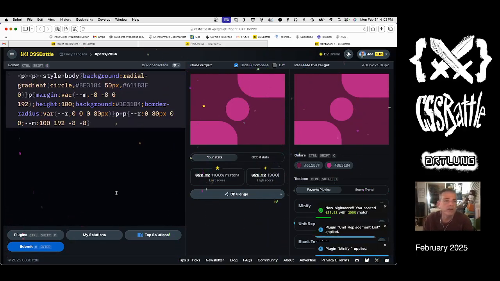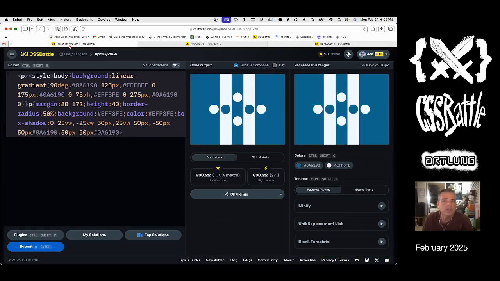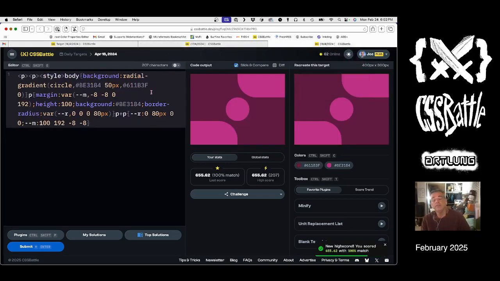Unit replace and minify, and that's our solution. That's 3 from April of 2024, and all pretty fun. These are fun ones, fun and quick and really, really lovely to do, and with many choices to do. You could do this one with all backgrounds on the body, and it wouldn't be that tricky to do. All of these are very well understood shapes that you could do one at a time. Super fun.